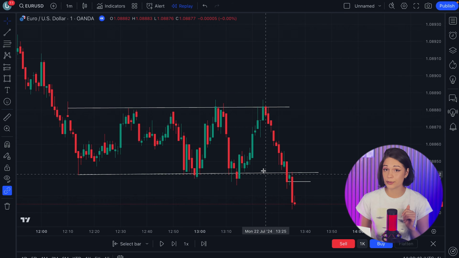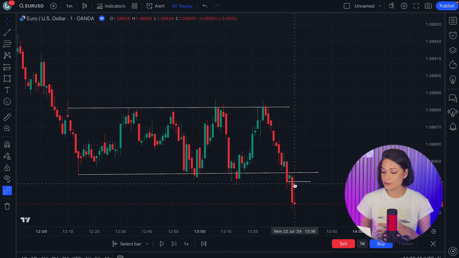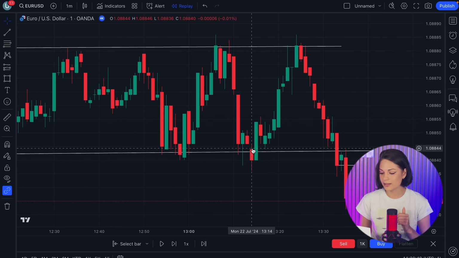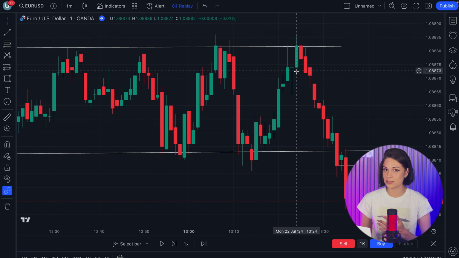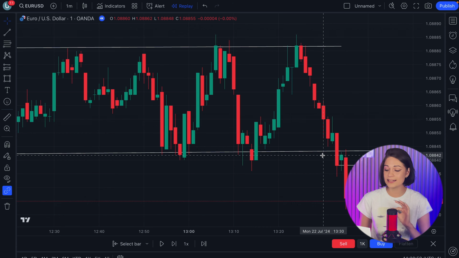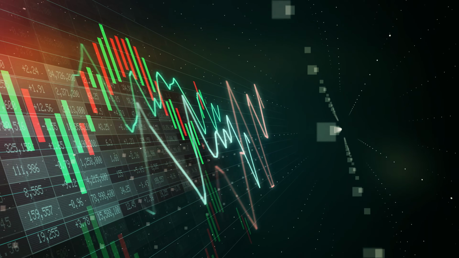And of course, that's going to be a breakout. But it's really important for you to understand that if you're going to trade like this, every single time the price goes outside of those levels, you're going to lose a lot of money. Because if you look closer, a lot of traders would think that breakout happened right here at this point, but we can definitely see that the price moved back up. So that's a false breakout. And it's really important to understand that not each breakout is going to be an actual breakout.